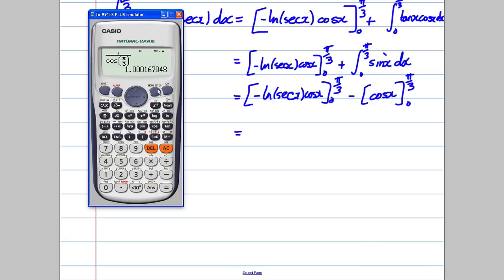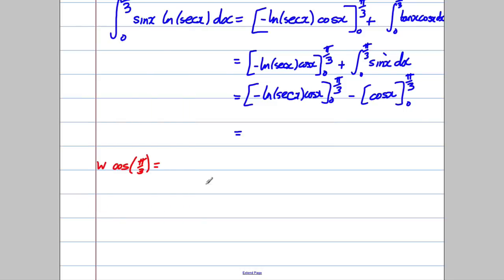Actually, the reason that didn't work is it was in degrees mode. So if I go mode and I go radians, I just thought it would be 2. The cosine of pi by 3 is a half, so sec of pi by 3, I should have probably done it without a calculator, is 2. So putting in pi by 3 is negative ln of 2. So negative ln 2, and cosine of pi by 3 is equal to a half, multiplied by a half.